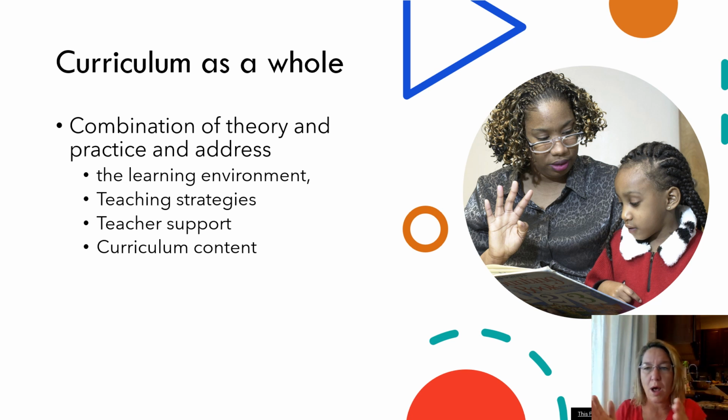So theories wibble wobble. The data is sound at the time that the theory is created, or we wouldn't be putting them in books, right? But as we learn more about the brain, as we learn more about human behavior, then we have to combine the theory with the practice, the actual doing of whatever it is that we're doing. So what we were doing with children in the 1800s is pretty different from what we're doing now in many aspects. Play has always been around, but how we play has differed, right?